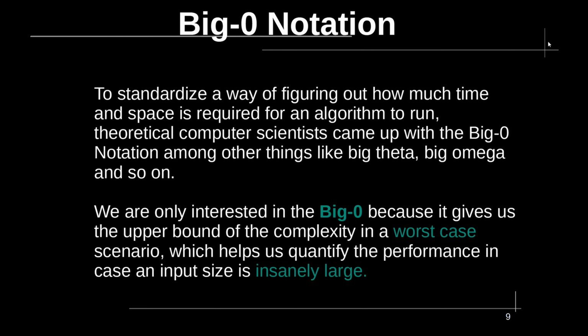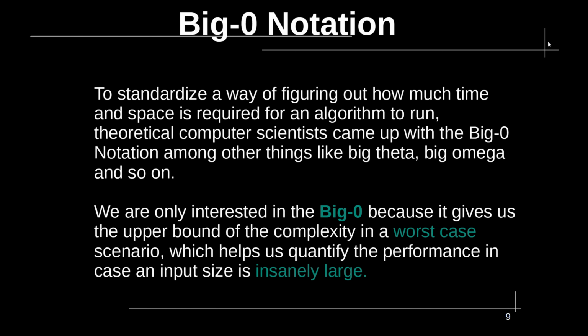Then the worst case isn't when 8 is at the beginning or in the middle. The worst case is when 8 is at the very last element in your list. For that particular example, the time complexity would be linear with respect to the number of elements in the list, because you have to go through every single element until you find 8.